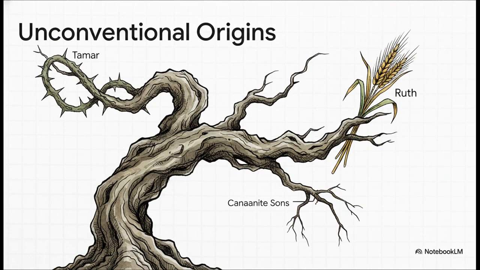And check out some of the curveballs in this family tree. Judah's other sons, the ones he had with his Canaanite wife, yeah, they're dismissed pretty quickly. But the royal line continues through Perez, who was the son of Tamar, Judah's own daughter-in-law, who he had wronged. Then you've got Ruth, a foreigner, an outsider from Moab, who becomes David's great-grandmother. The chronicler isn't trying to hide these scandals, he's highlighting them to show that David's claim isn't about having a perfect pedigree, it's about a divine plan that works through some very unexpected people.